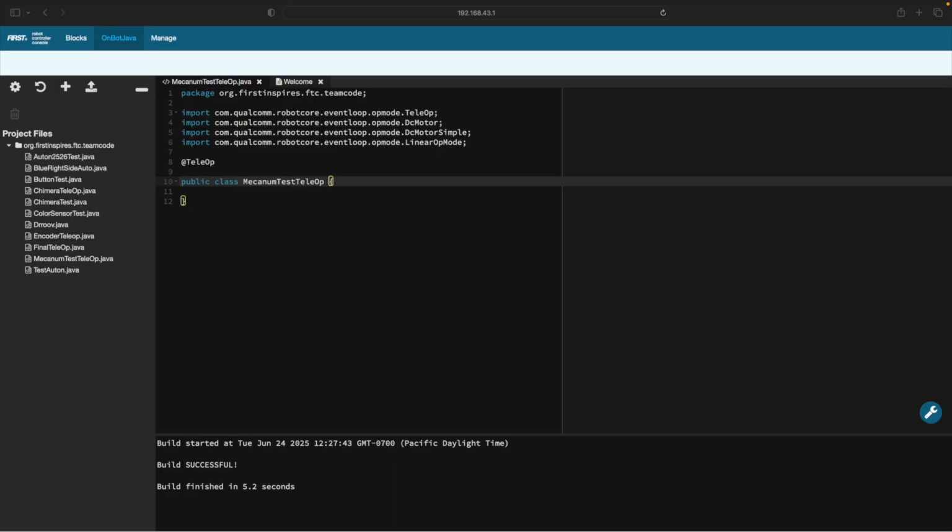Okay, so once you finish doing your import lines and package lines, we can now actually start writing code. I'm going to add some things and then I'm going to explain it.